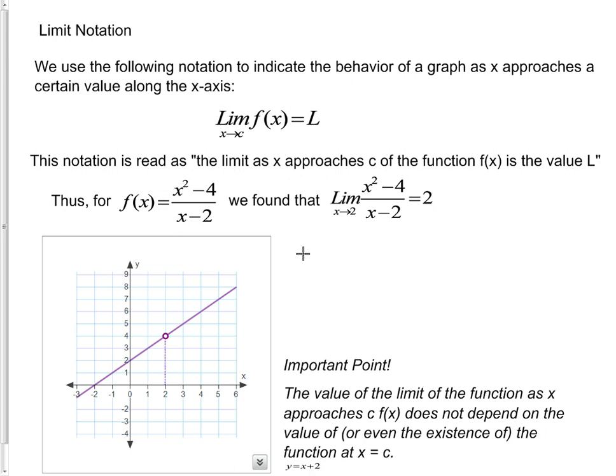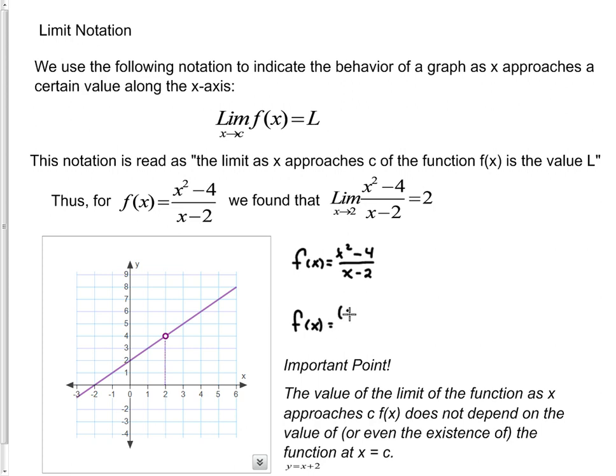In fact, this is the kind of function that we could reduce, and we could graph it this way. If you recall, when we were talking about rational functions back in section 2.6, we said if we had x squared minus 4 divided by x minus 2, we could simplify that function by factoring in the numerator and then canceling our common factors as long as we accounted for the change in the domain.